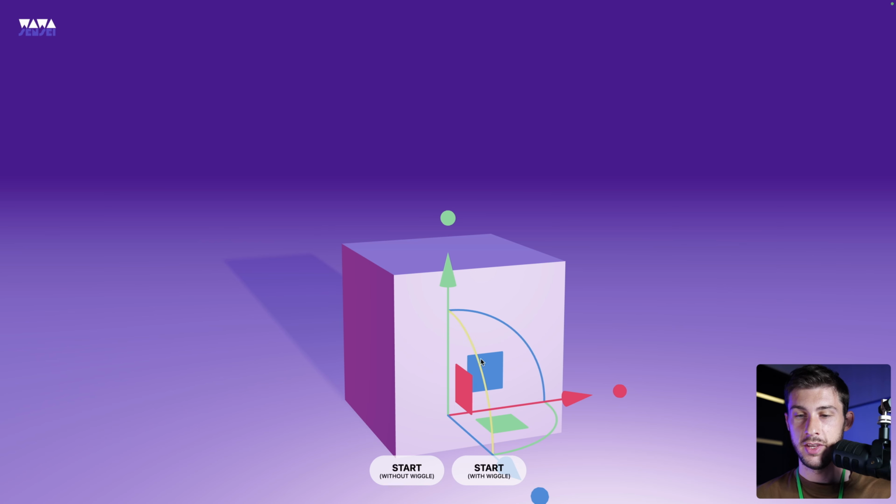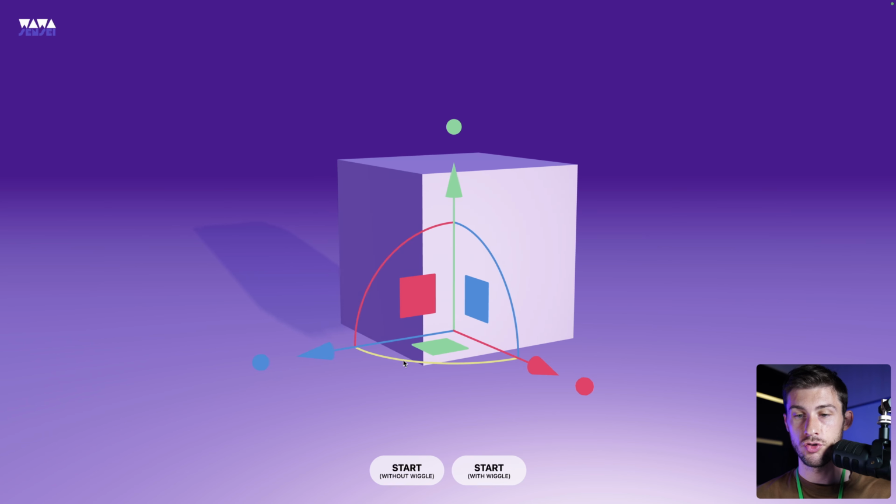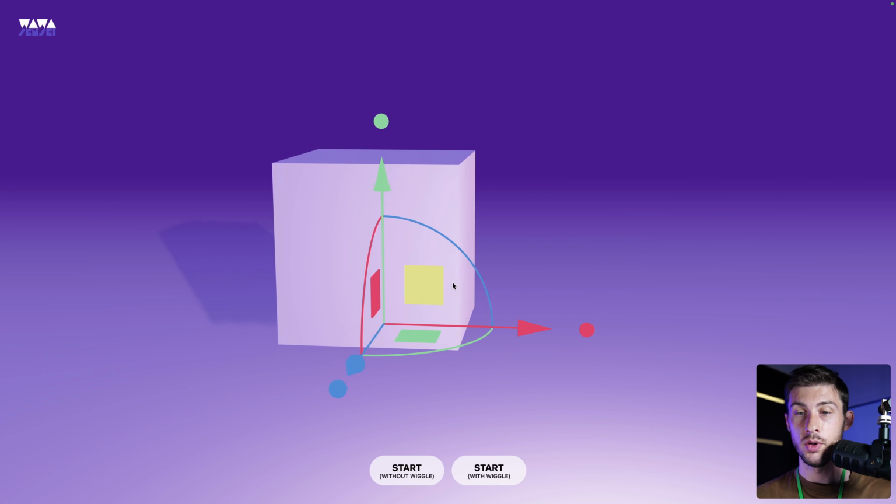You should arrive here. You have a cube. You can move it with pivot control from drei. You have the UI ready for the final project we'll build together, but for now you can ignore it. Let's prepare a special cube that we will be able to make wiggle.